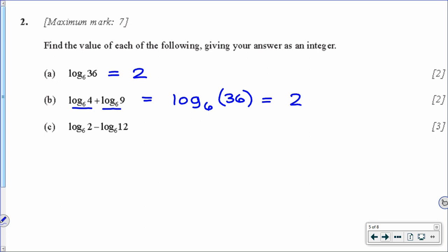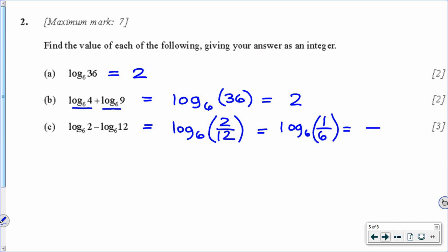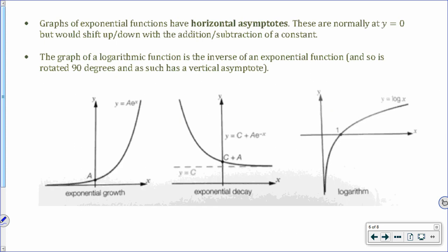And then that might clue you into how you're going to approach this next part. You're going to want to condense it first, since you can't evaluate them separately. And this one is a fraction because there's subtraction between your logs. That does reduce or simplify to 1/6. And I can do log base 6 of 1/6. That's going to be -1. So just properties of logs would show up on the easier part of the exams, typically on non-calculator.